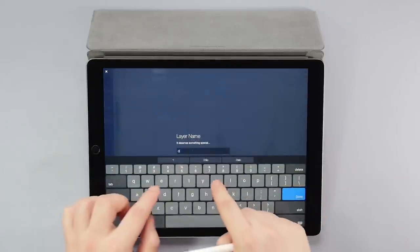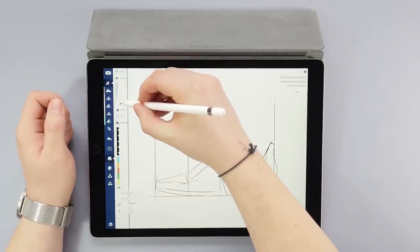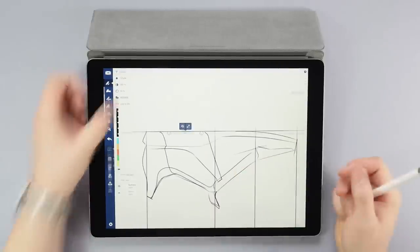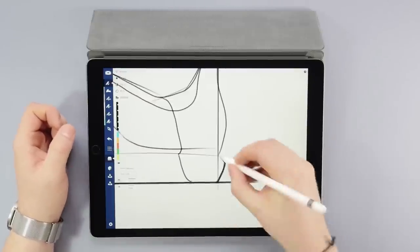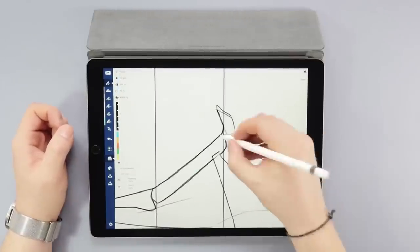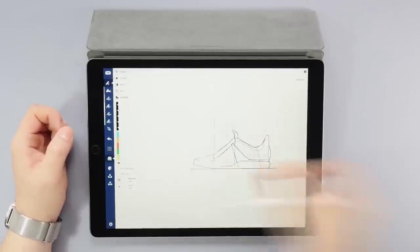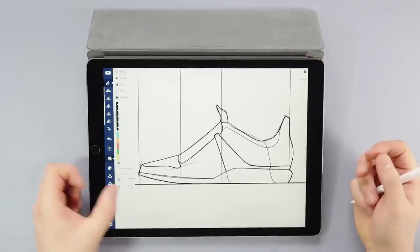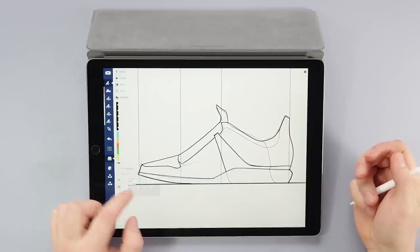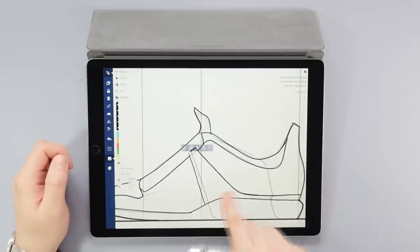I'll create a new layer and call it 'Outlines'. These lines are going to define the final shapes of this shoe, so I go ahead and thicken the pencil somewhat, which is going to set them apart from the initial sketch. About 8 points width seems to be working fine on this one. Having control of an entire layer's opacity is very useful in this type of case. Toning down the visibility of the initial sketch helps me see lines I missed and makes it a bit sharper as a drawing. Then I'll just finish the line work, do some final tweaks, and we're ready for the next step.